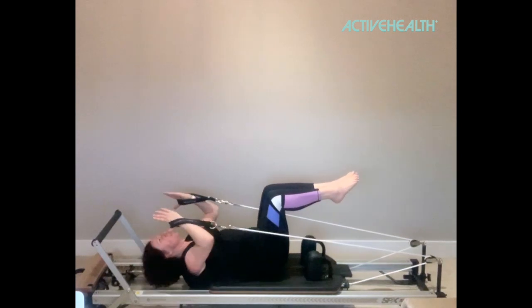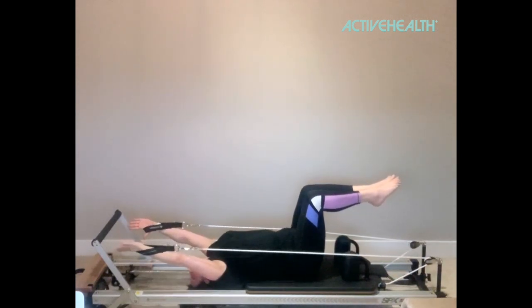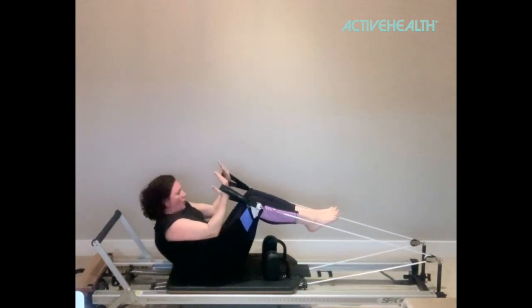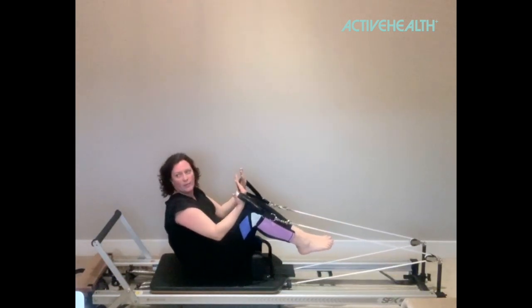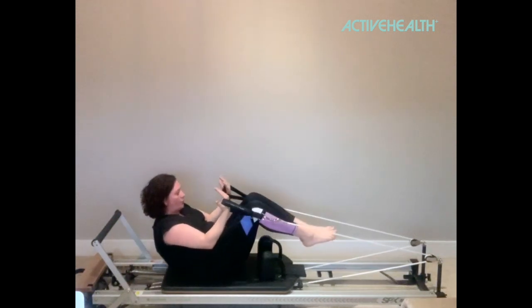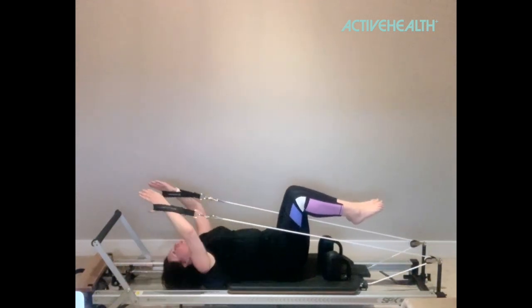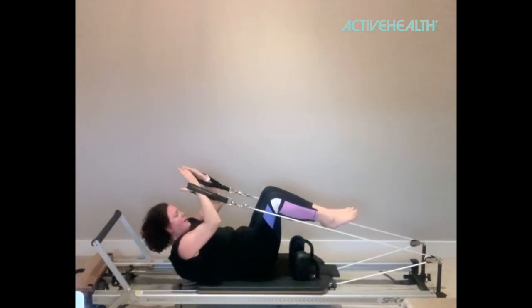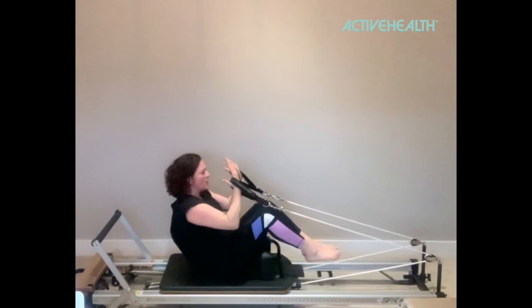Keep the legs in tabletop as you reach up and over. Then we're going to inhale, tuck the chin in. Exhale, curl. A little bit harder to come back up into that balance. And again, exhale, rolling back. And reach. Inhale, chin in. Exhale, scoop through the tummy as you come back up.